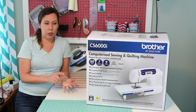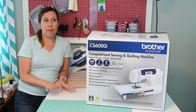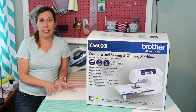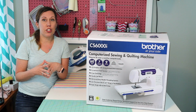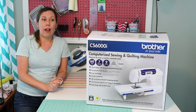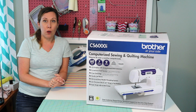And my old sewing machine from when I was a teenager was broken. So my mother-in-law gave me one of her old sewing machines, and I was able to do a few projects on it, including making both of my girls some skirts for Mardi Gras, which I showed you in one of my older videos where I showed you how to applique. So I've gotten more and more into it, and I wanted to venture out more.